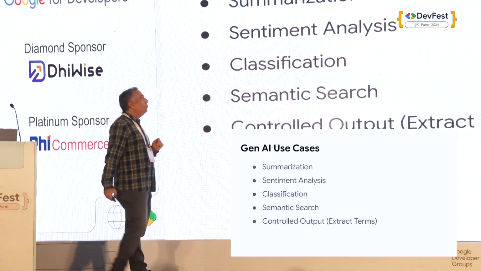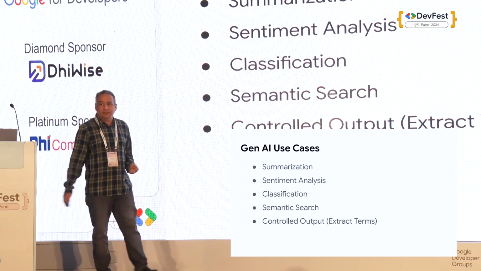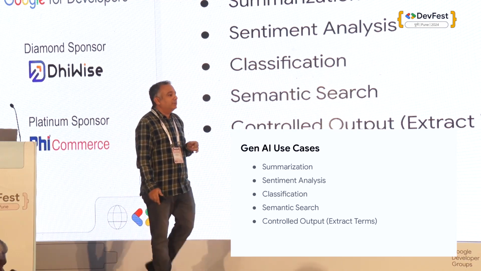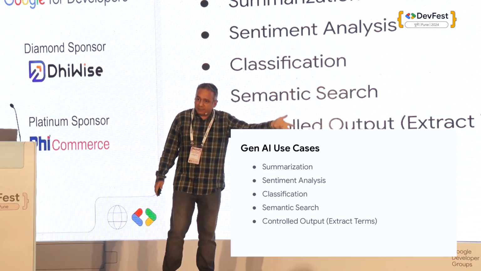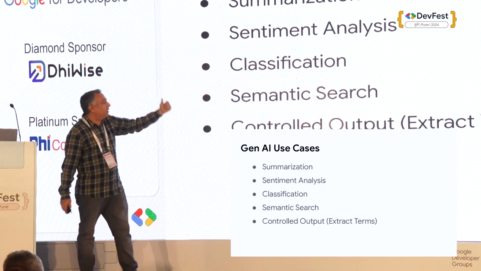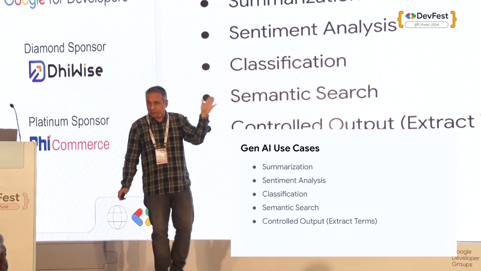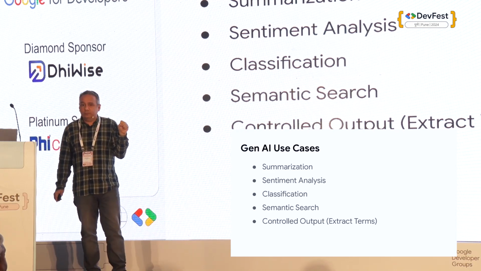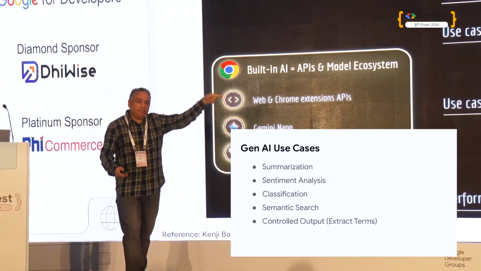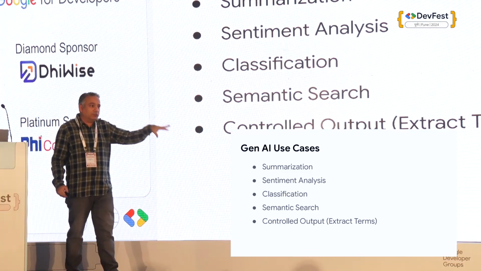So that brings me to these typical use cases, which you all know about, right? You've sometimes talked to some of these LLMs and said, maybe do a bit of summarization, maybe do a bit of extraction of certain entities, maybe semantic search, classification, sentiment analysis. So what the teams did is, if you look at these use cases, they picked a few as a first version. If I go back to the previous slide, what you see as use case A, B, C, D, E, F is nothing but some use cases from here. And they said, let's focus on these first.